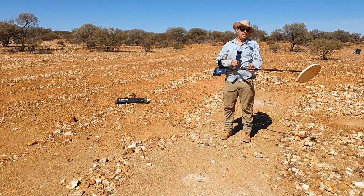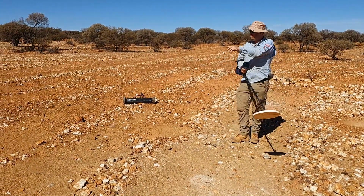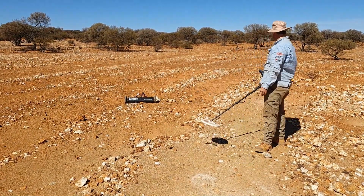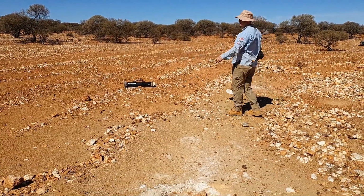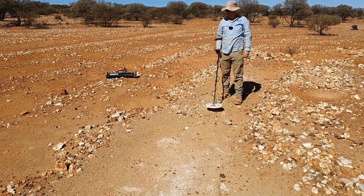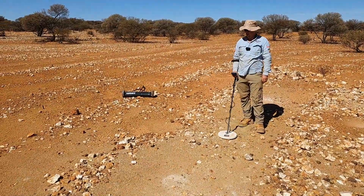Hey guys, I have the GPX 6000. We've just been working this area here. We put a couple of little crosses on the ground for some signals. I've just pulled a piece out here, another one over here. So I'm thinking I got a decent signal here and one over there. So we thought we'd get the detector out and see what we can find and play the game. Is it junk or is it gold?